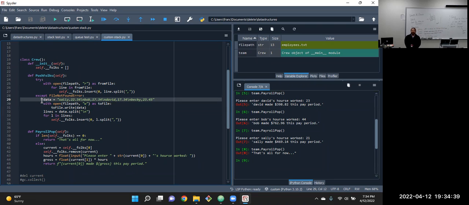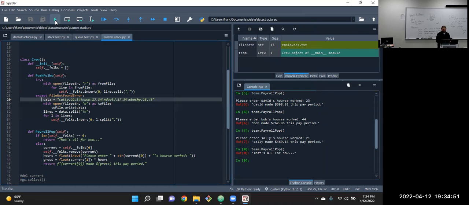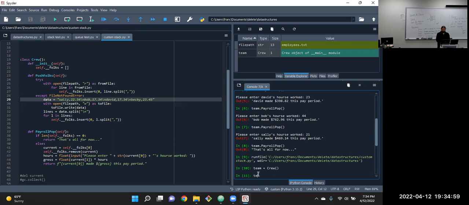If the file's gone, our file handler actually fixes it, right? We saw that the other day. If somebody new at work accidentally deletes the database, we still have it. Team is a crew object.